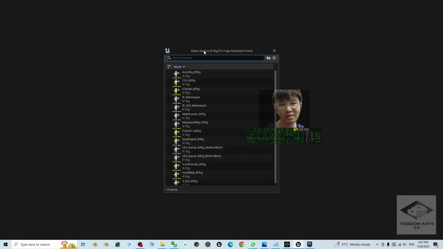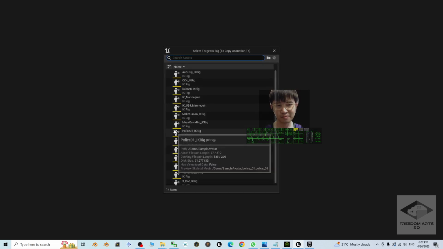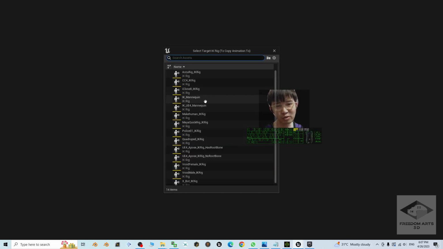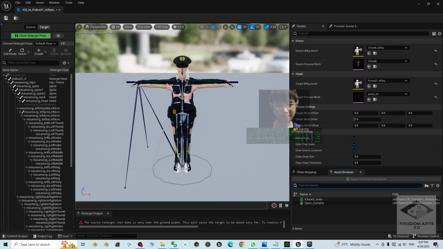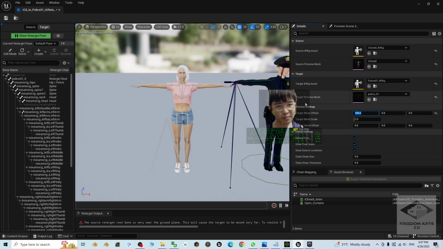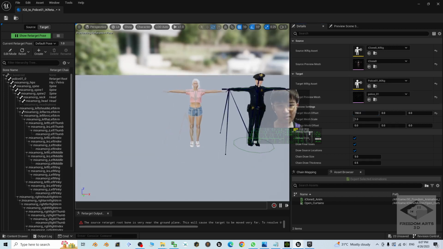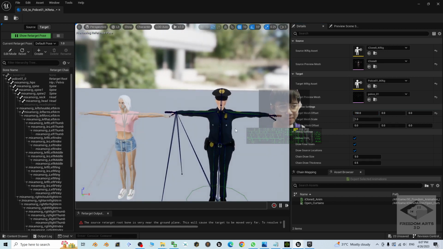Then select a source rig, you choose the iClone 8 rig. Target, you choose your Police 01 iClone rig. At this moment, change the target mesh offset to 100, or 150 is better. We are going to retarget the Camila's animation to here.